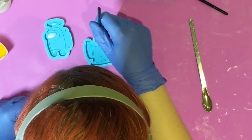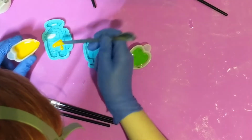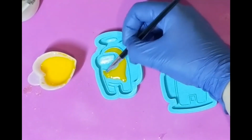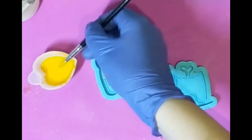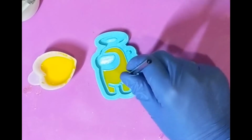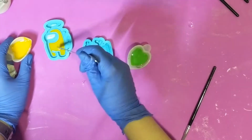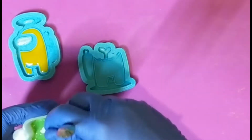So I'm just going to fill in all the gaps. I apologise for my head getting in the way. I wanted to make sure I was getting it in the right spot. So I'm transferring some yellow over with my spoon, and then I'm going to use my very small silicone tool to spread it out, make sure it reaches every area. And I know there's not quite enough resin in here yet. We're just going to fill it first, and once you've told the resin where to go, then you can fill it up and make it full, and it won't overflow. You want to make sure it's in the right place first so that you don't spill over or miss any sections. Same thing for the green.